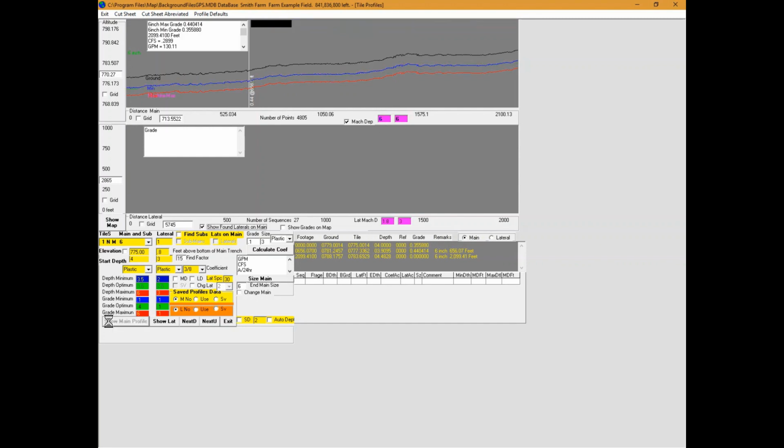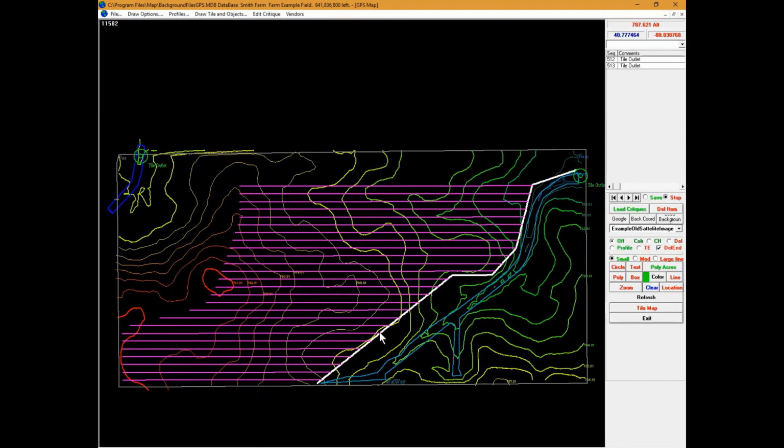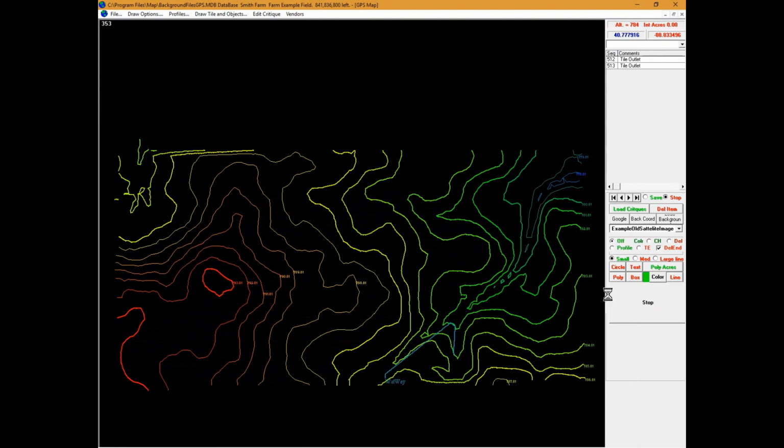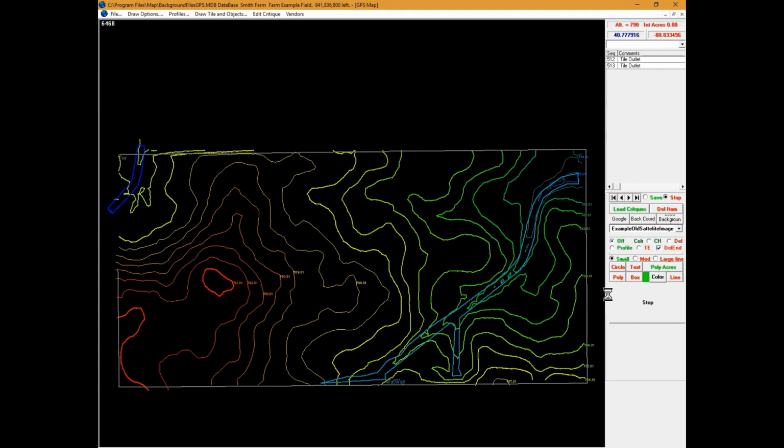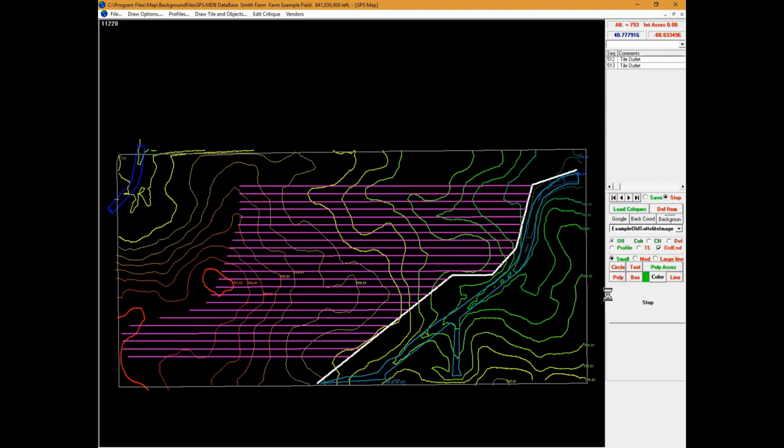You can also see that you can select different types of machine control depths, so you can see elevation simply. Once you are satisfied, you can then click Save, hit Show Main Profile, and your information is now saved for that tile main. Simply click Refresh, and now you'll be able to put your cursor over the main and see anywhere along its route what the depth or grade information is.